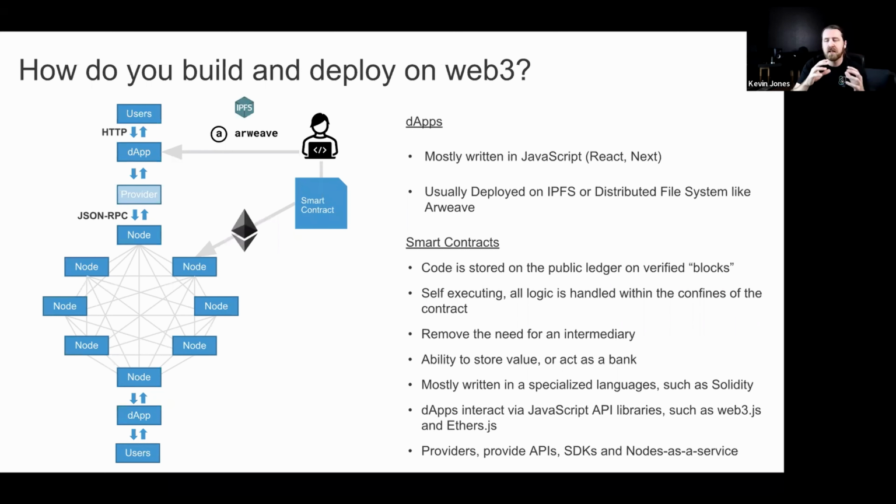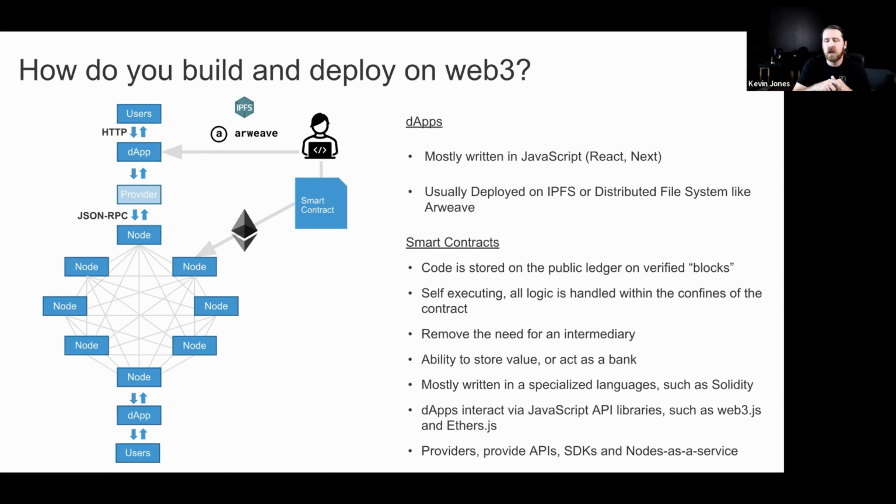You don't have to go through any third party to interact with the blockchain. You literally could run your own node in your house, connect to the blockchain, and you're good to go. And these smart contracts actually can store value, right? We know that we can store value because the native currency for blockchains is deterministic of how they operate. So in Ethereum, in this case, it is ETH, right?